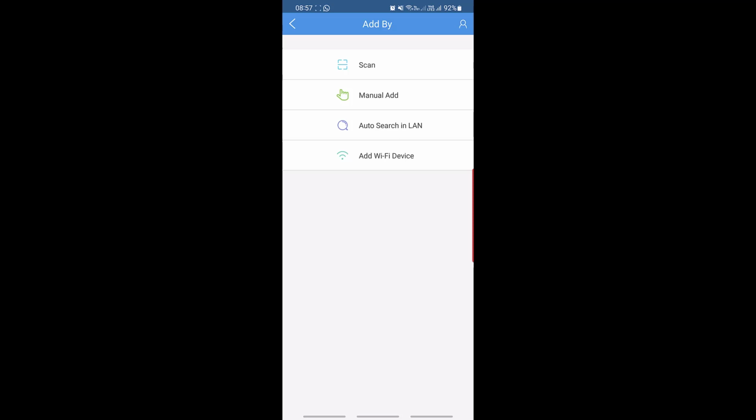If a device is added to an EasyCloud account, then you can simply just ask the owner of that account to share the device with you. And all that he would need is your email address that you use to sign up on this app. I will show you at the end of the video how to share the DVR or NVR access from the EasyCloud account.